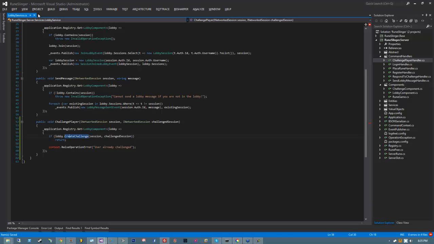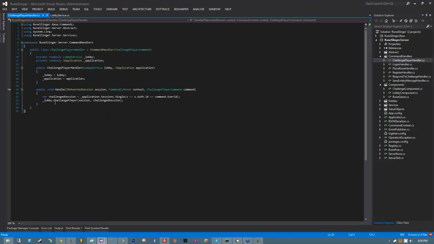Oh. Yeah, well, I had to put it back because, again, the responsibility of the command handlers is to translate the will of the client into an invocation of business logic. And part of the will of the client right here is to identify the player that we're challenging by his user ID. So what I want the command handlers to do is take the commands they receive from the client and turn things like IDs into actual objects so that inside of my actual business logic, I don't have to worry about doing that conversion.